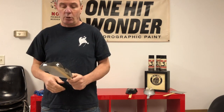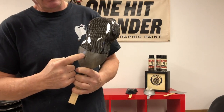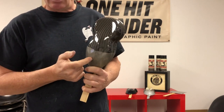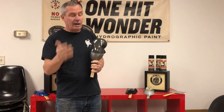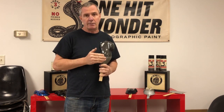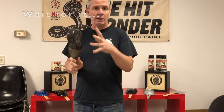Another use of plain intercoat is for laying dips on top of other dips. In this case we have stainless steel with carbon fiber over the top. The method is: dip the part in stainless steel, rinse it, let it dry, apply the intercoat — now the carbon fiber has something to bond to. Apply the intercoat over the dried stainless steel, then dip the carbon fiber over it. Now you have carbon over stainless steel. Rinse and clear coat the whole thing. That's a fourth great advantage of using intercoat while dipping.